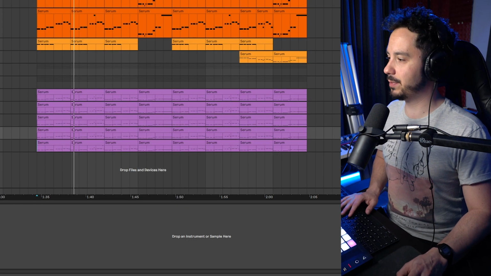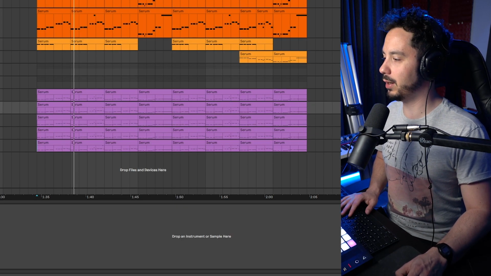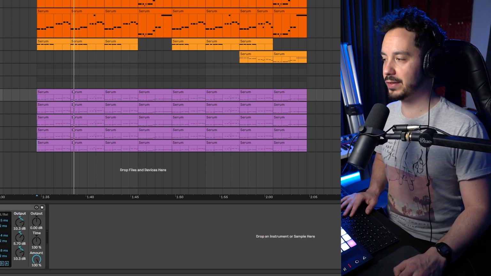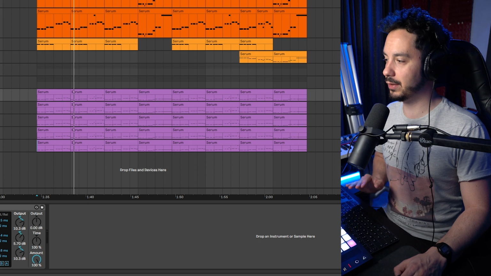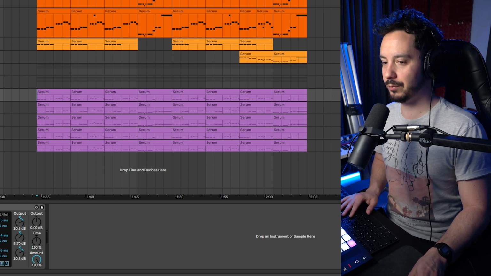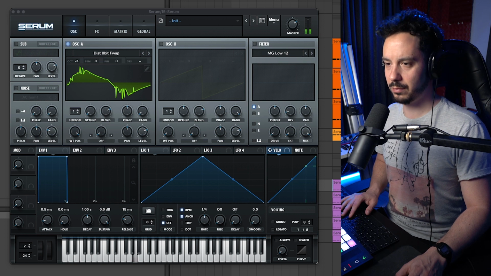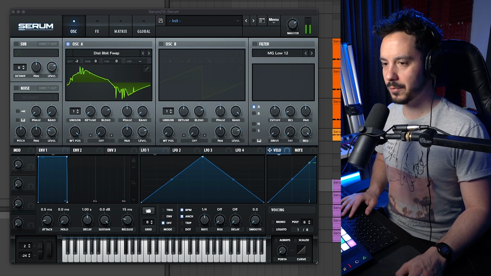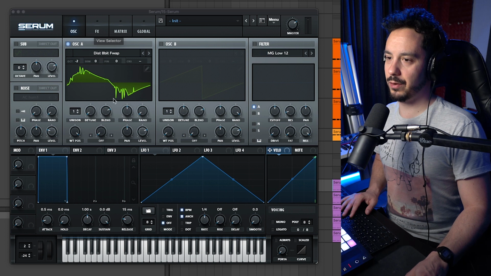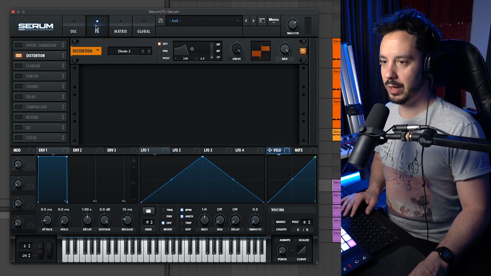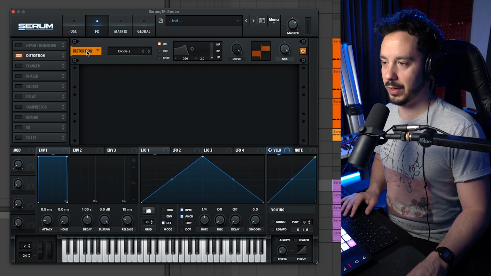So that's the basics, but other than that, we have 4 layers here. Let's listen to the first layer. The name of the game for this bass sound is definitely distortion. So the first layer sounds like this. Main thing here in the sound, you can figure out some wavetable. I use this one here, and the distortion makes it what it is.